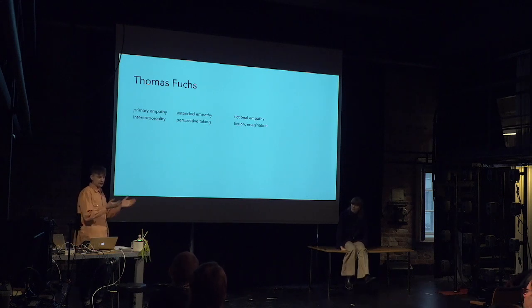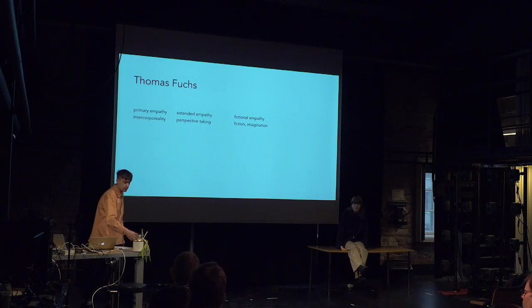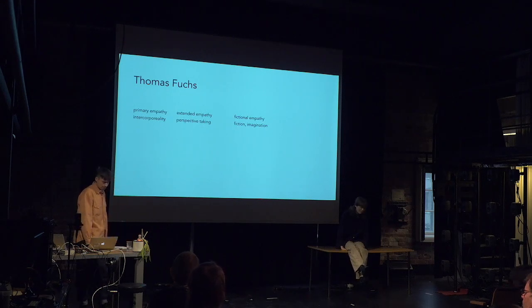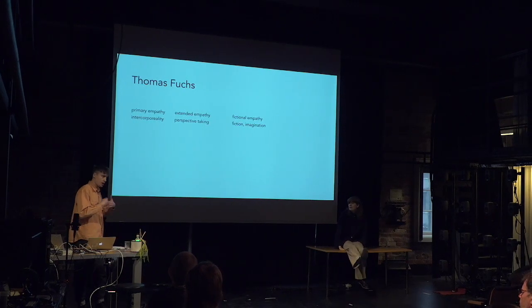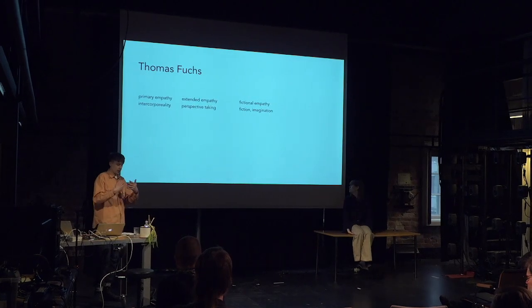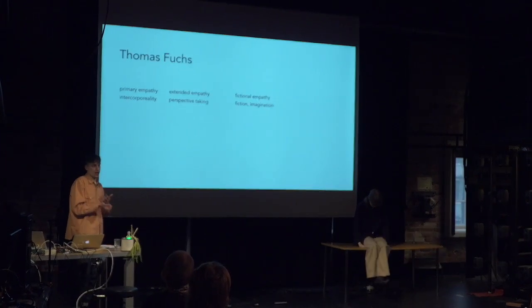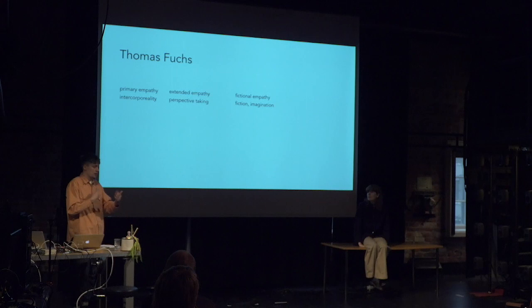Fictional empathy is truly fictional or imaginary, which we can feel towards fictional persons or characters, or even non-personal agents. In this, we are not engaged in bodily presence, but for example in a film, we can feel the actor's body, like the actor is actually given to me, but the role the actor is playing is not actually given to me. I have to imagine this world, and my relationship to this role the actor is playing.